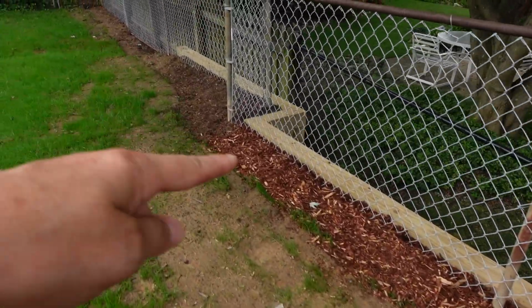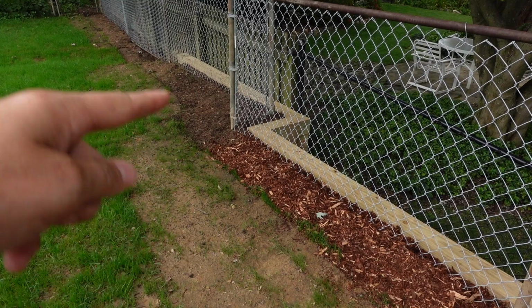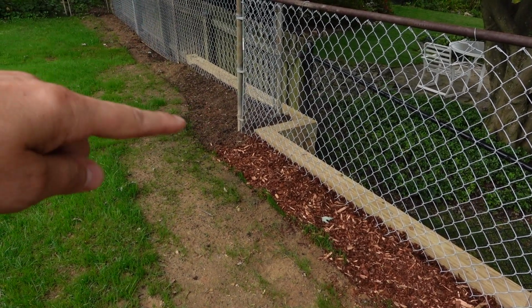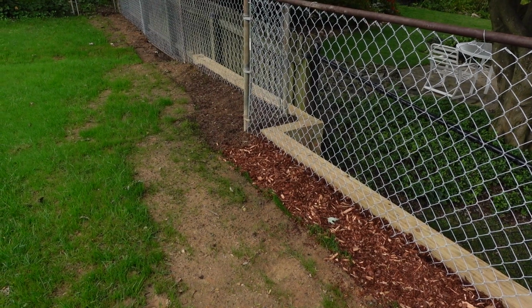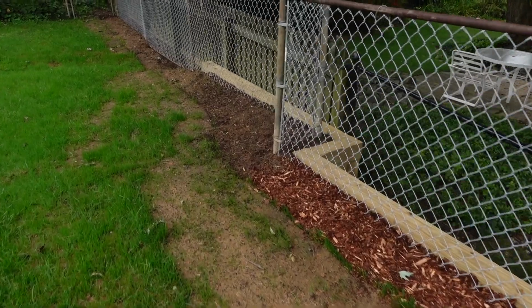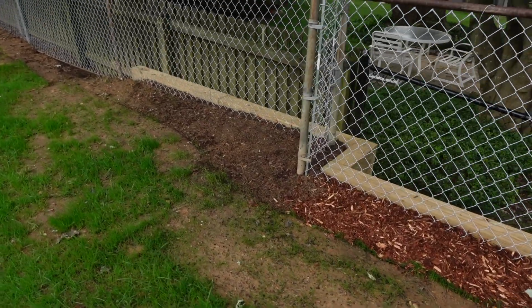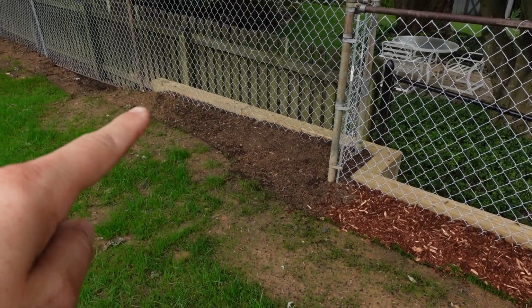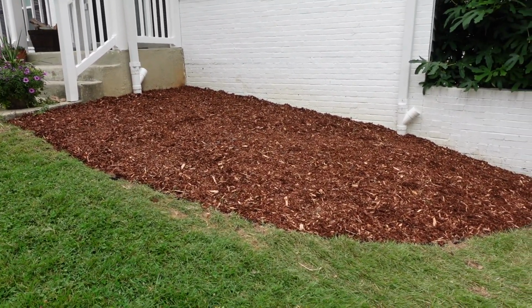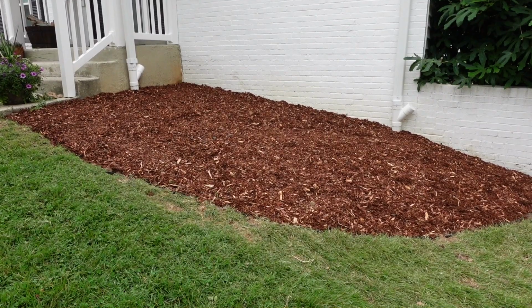And right at the fence post, I ran out of pine bark mulch, and we had a little bit of hardwood mulch left over from when the other contractors came and tried to regrade that front flower bed that I showed you. So I just threw a little bit more on there, and I ran out right at the edge of the retaining wall.